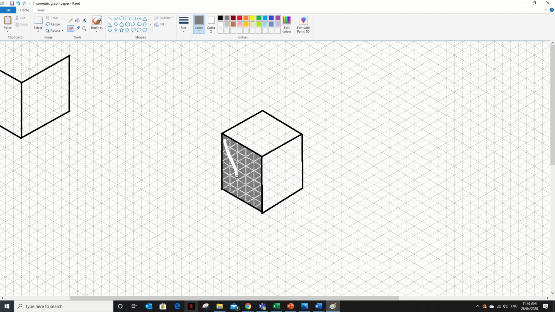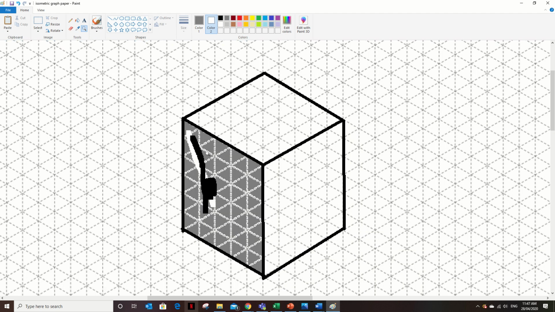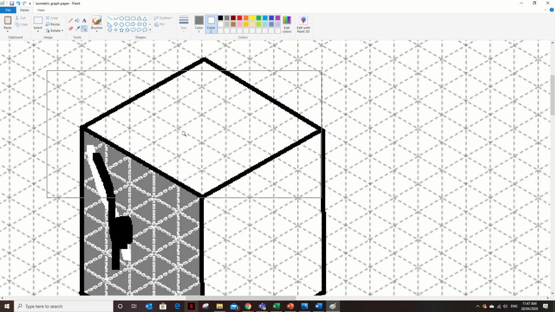Okay, so at the moment it's white. If we click our color 2 and make it black, our background color behind everything's going to be black. We don't really want that. We want to keep it white. Okay, so now what we can do is just these little lines here. Right, and if I get my magnifying glass and zoom in much closer, okay, I can see it much better now. So if I get my eraser, get rid of these little lines inside here.